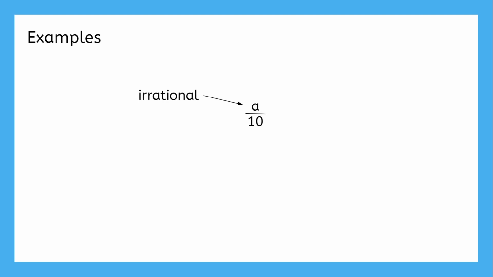If we take some number a, which we're given is irrational, and divide it by 10, what kind of number will we get? This means that we'd be combining an irrational with a rational. We learned earlier that no matter what the specific numbers are, or what the operation is, this will always result in an irrational value.